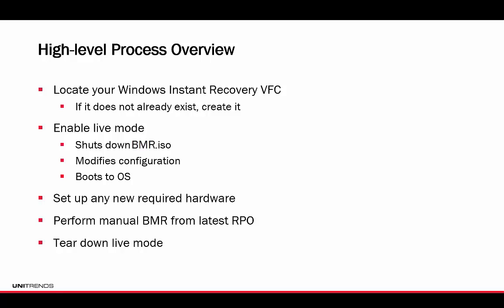You're ready to fail over. You're going to go to your instant recovery area inside of the UI, inside of Satori, and you'll locate your asset that's already been created in there ahead of time, remember. If it doesn't exist, you can create it. It just takes time for Unitrends to go through the recovery process. When you enable live mode, it shuts down that bare metal process.